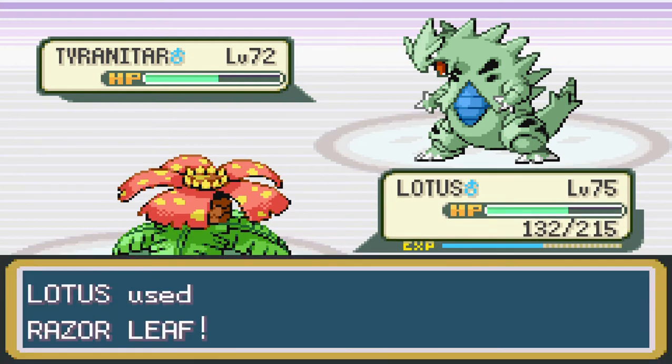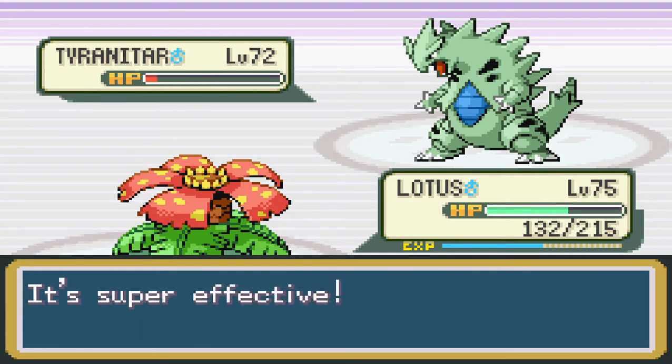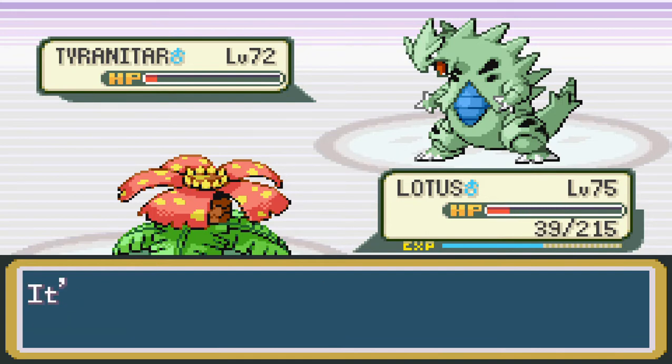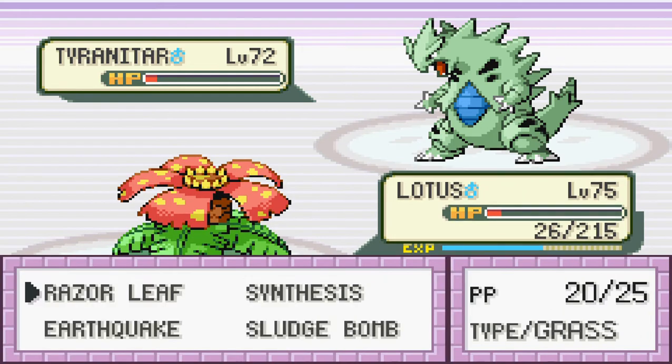Let's just go ahead and Razor Leaf again. Get off some good damage. He's probably going to heal next turn. If not, he's going to Aerial Ace me. Damn it, I was hoping for the high crit chance to come through. Okay. Lotus is going to be able to hold out maybe one more turn. See how much damage this does. 39 down to 26. Okay, I can hold out for one more turn.